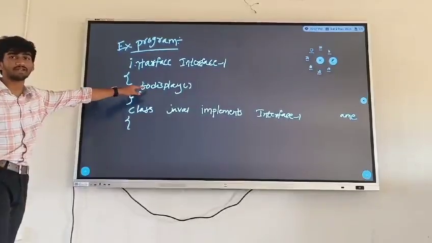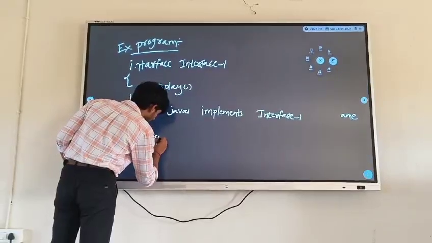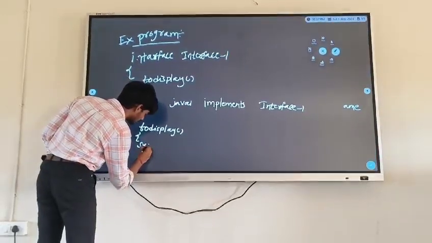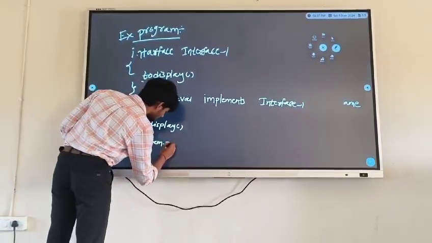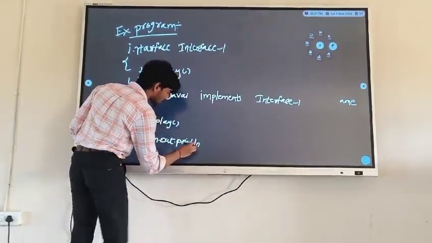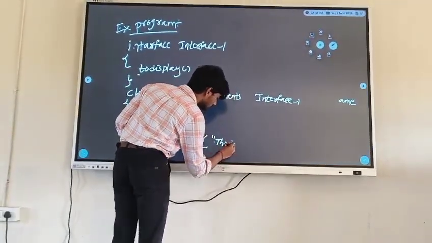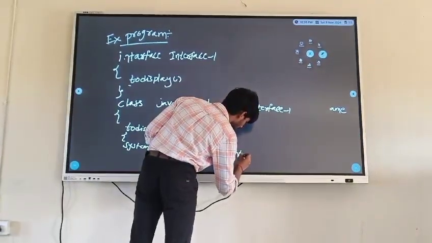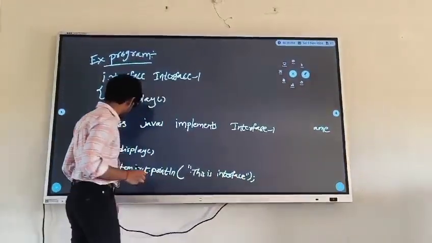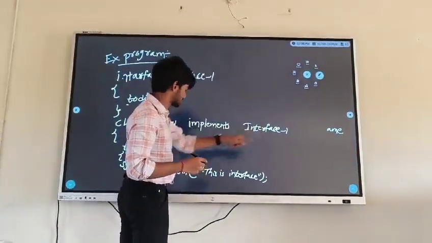Here we are going to define this method in this class. This method is defined in the class which is implementing the interface.